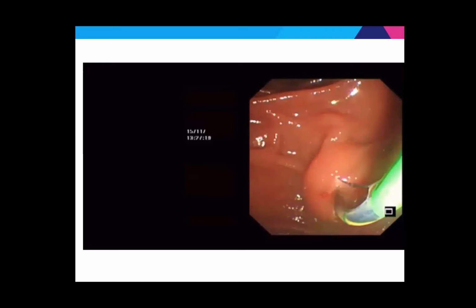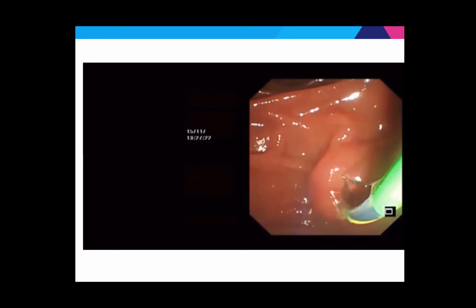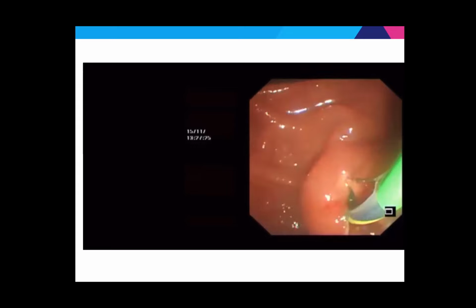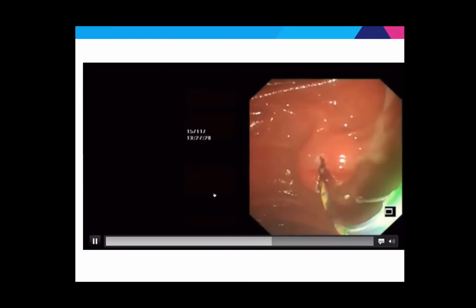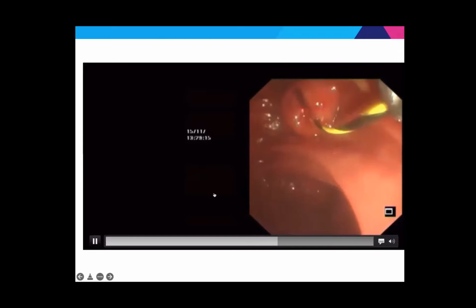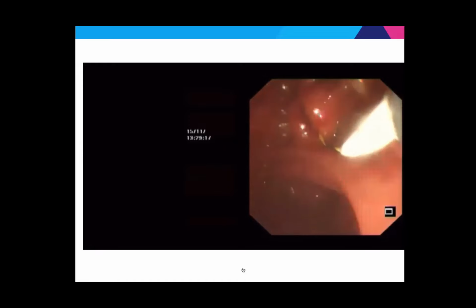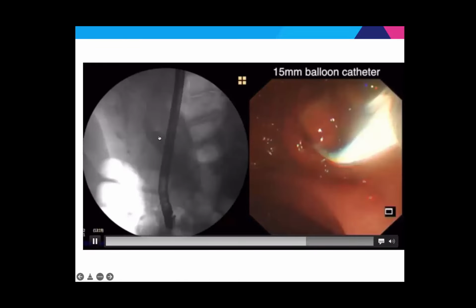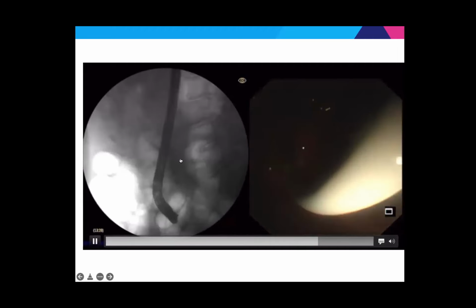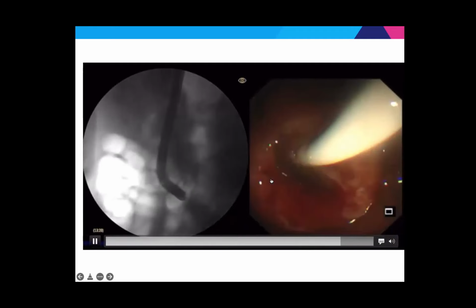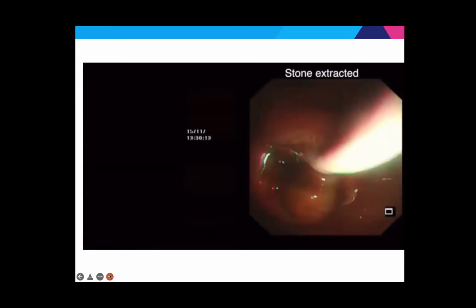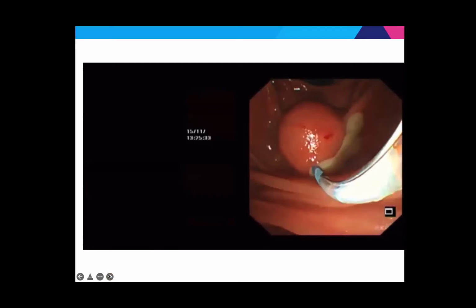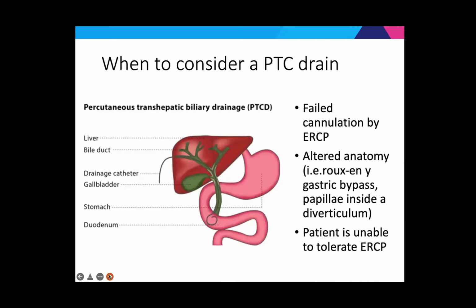After performing the sphincterotomy, we'll exchange the catheter for an extraction balloon. Coming up here pretty soon is the extraction balloon. At the tip of this catheter, there's a balloon that gets inflated inside the bile ducts. On the left, you'll see this white balloon being swept and pulled down. And on the right, you'll see that it's going to extract the stone right here. Okay, so ERCP is effective in 94% of cases.